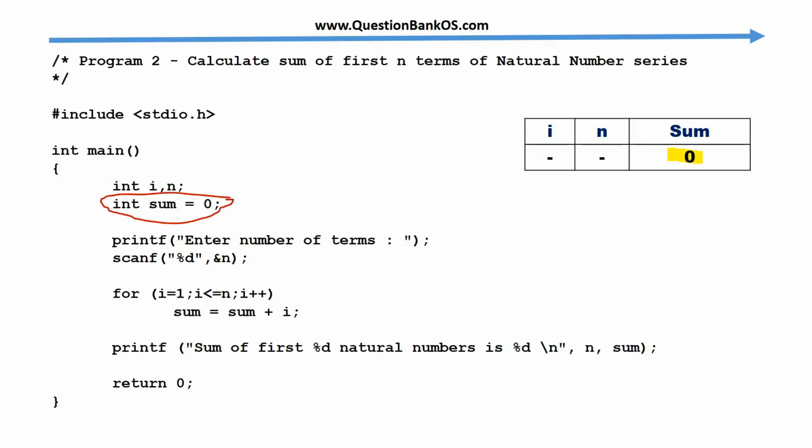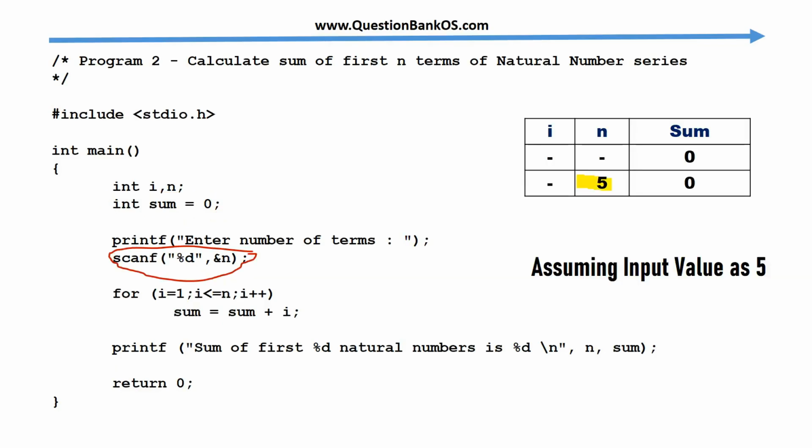Now, take the example of calculating the sum of the first 10 terms of a natural number series. It's a simple example that we are using here to trace the program. In this program, there are three variables available: I, n and sum. These three variables are declared in this program and they get a memory. Initially, I and n don't have any value, so you can consider them undefined, while sum is declared and defined, so it has got a value during declaration. So its current value is 0.